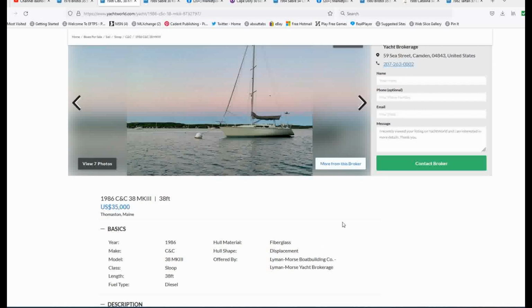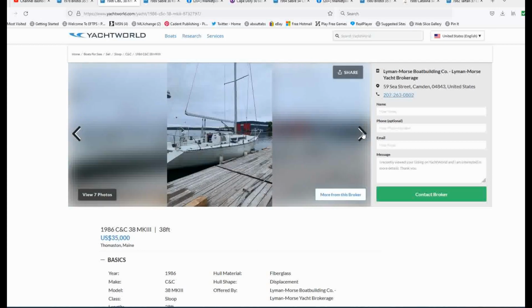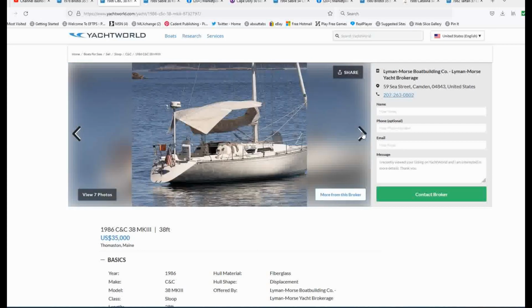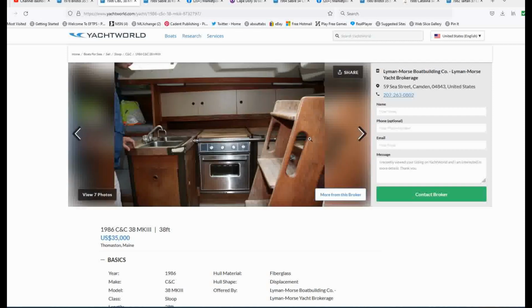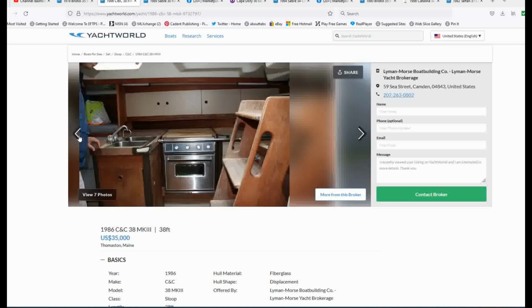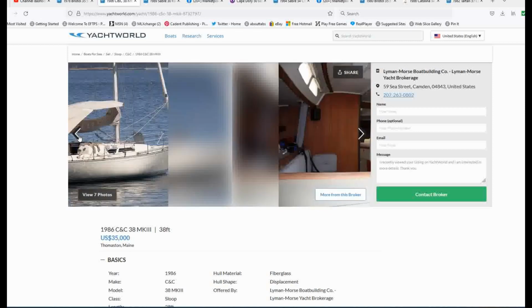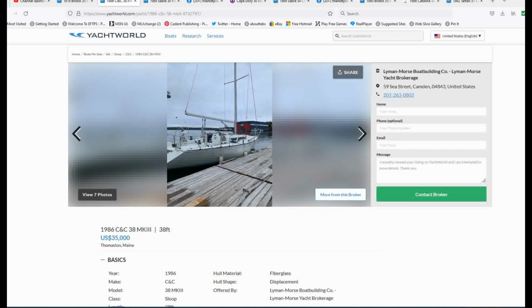And this CNC is a racer cruiser. It's a three spreader mast on this. I believe it's been the original owners, maybe. The reason this is number two is because I have the itch to do a little racing. This boat will smoke them. This boat is fast. It's faster than the CNC 40. The inside looks great. There are only seven photos, so there's not a lot to look at here. The galley looks clean. There's nothing not to like about this boat. If you're looking to do some around the buoy racing or distance racing or even cruising, this boat is a winner, winner, chicken dinner. I love it.